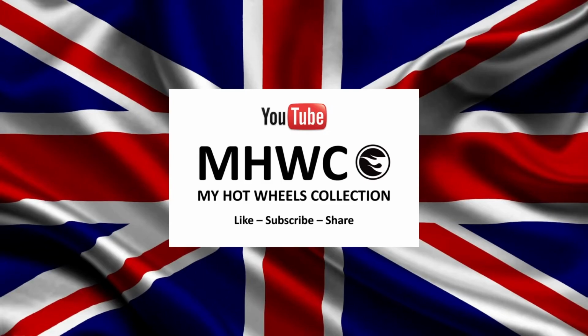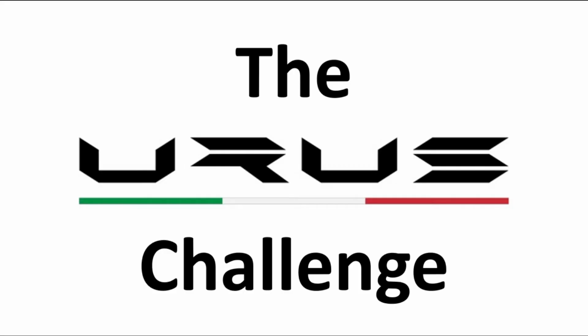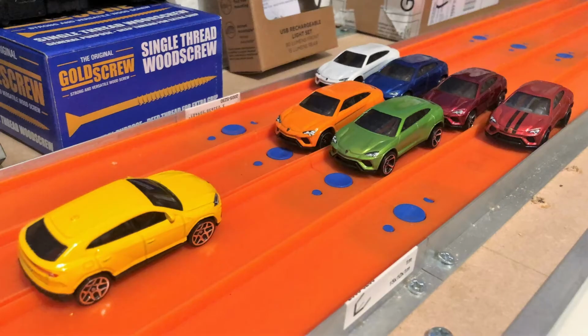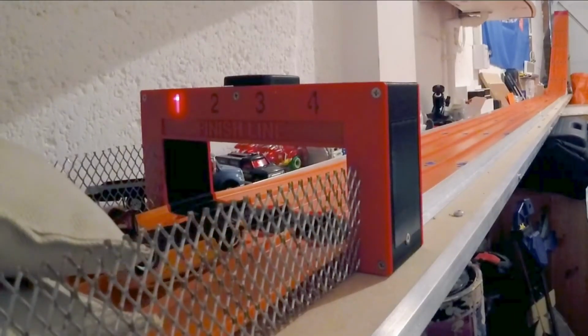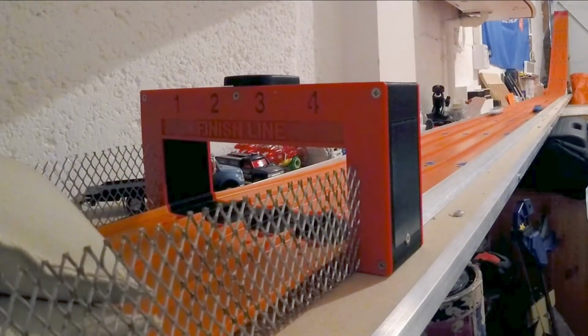And then My Hotwheels Collection did a Urus challenge, which is the Lamborghini SUV, and it was great to see some of the old models versus some of the new models, and he was testing which ones were faster. And I love the fact that he's got the safety gate to stop them flying off the side of the track.